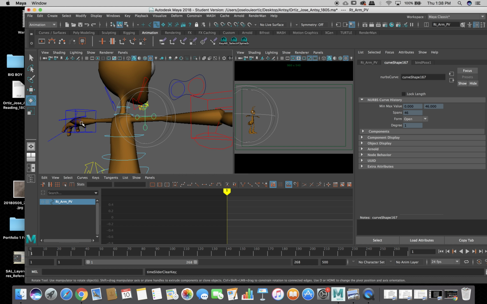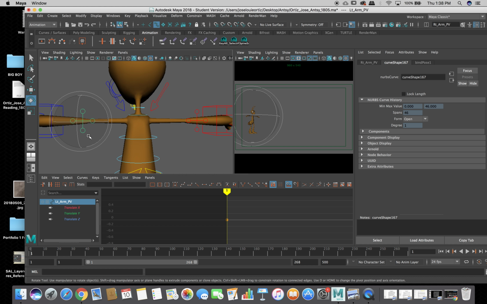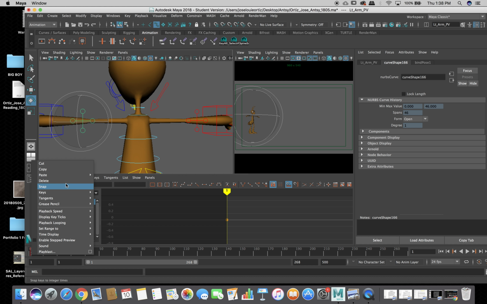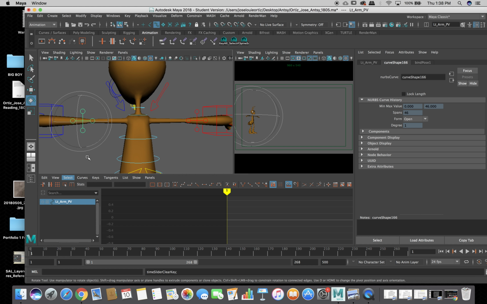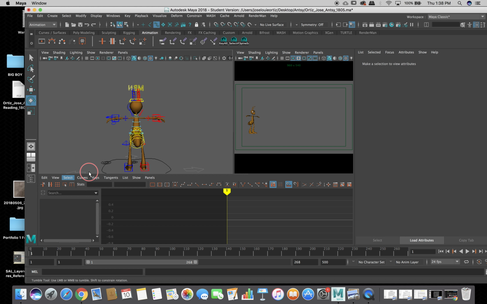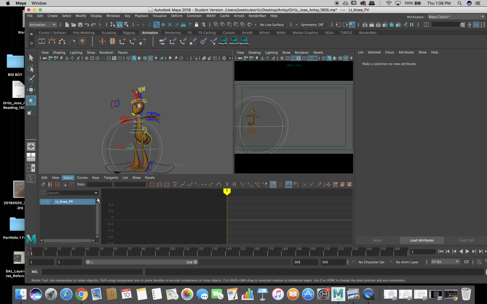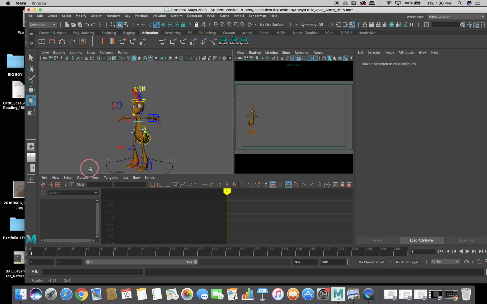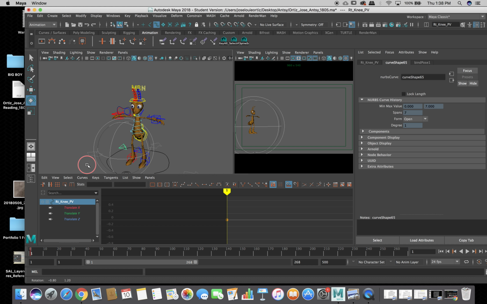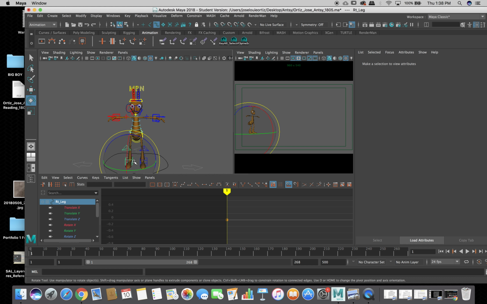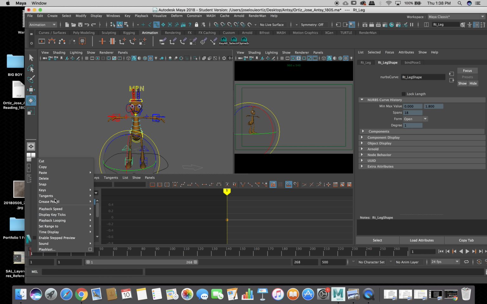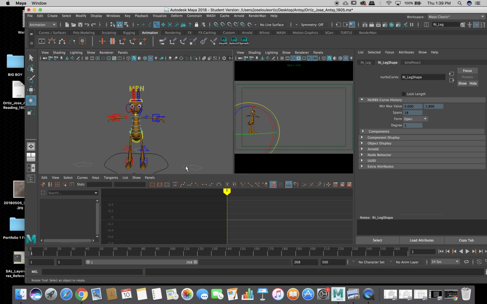So still go to edit, select all, edit, copy, open Maya, open script editor, clear it, paste it in the bottom mel tab, right mouse click, go to execute, let go.